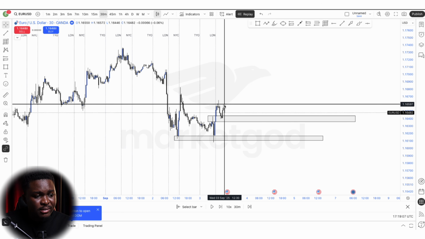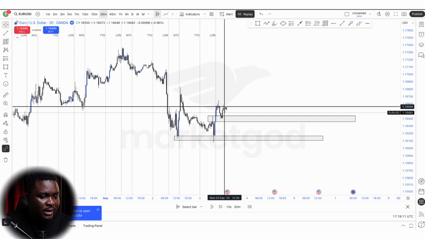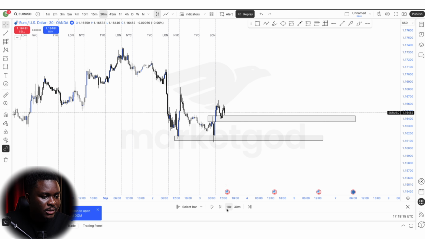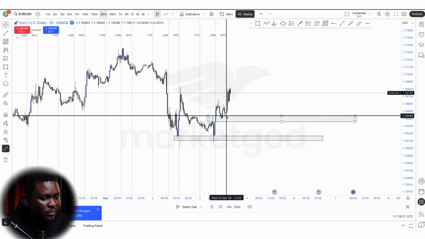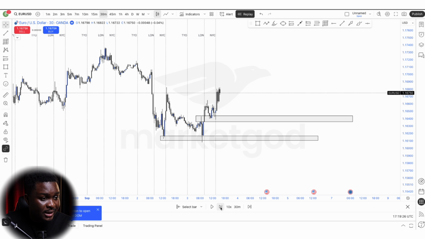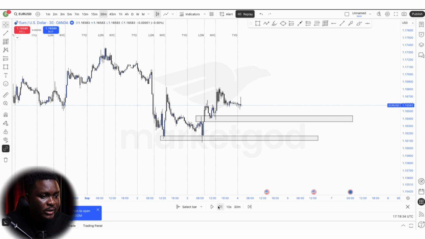Now, let's say we actually missed out on this zone. All right, let's just say we missed out on this zone because obviously this was currently in the London session. New York session was not in, and let's say we were actually waiting for a setup during the New York session, and then we actually missed this one. Okay, now what I would have been looking out for significantly, to be honest with you guys, would have been price coming back into the zone. All right, price coming back into the zone.